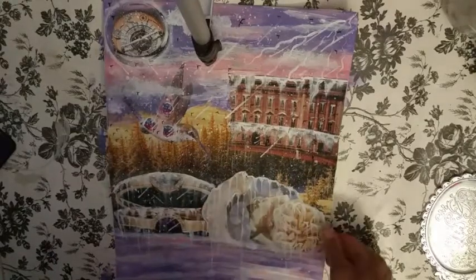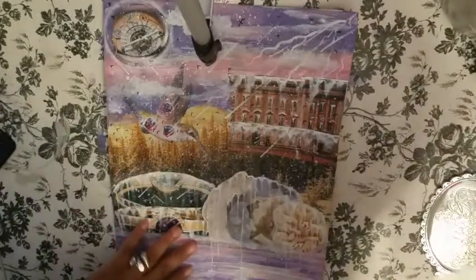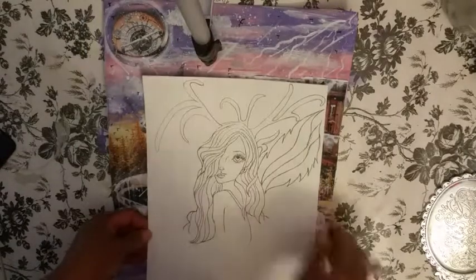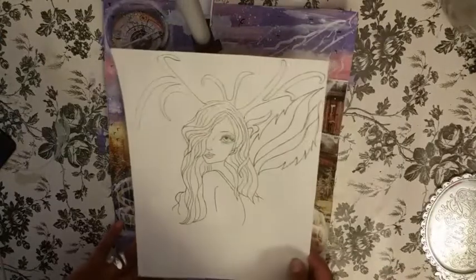So I made this kind of like a winter scene, as you can see. And these are going to be the front of my Christmas cards for my friends. So I think it looks very wintry and very Christmassy. And she looks very wintry and Christmassy, I think, with the deer antlers. So I think that's going to look really, really pretty for my Christmas cards. So that's what we're going for.